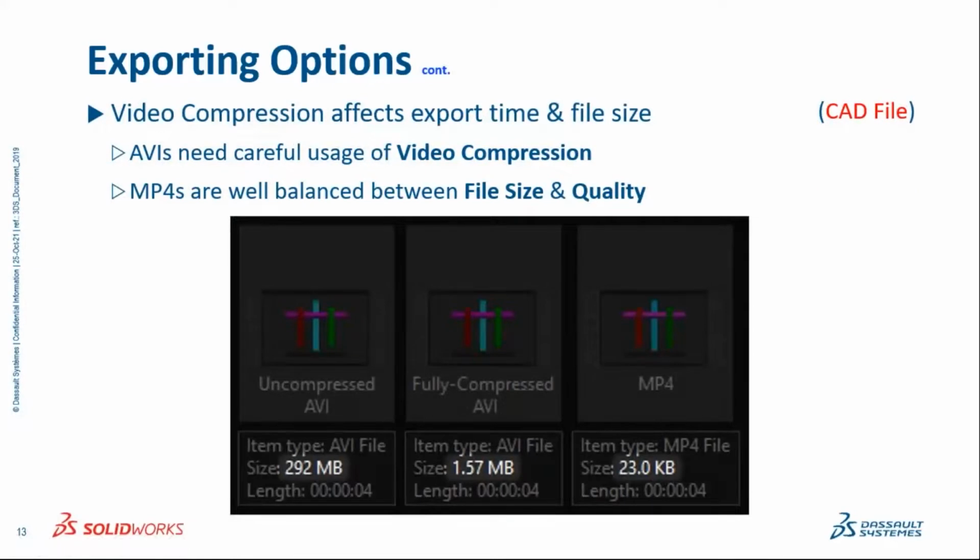So the last thing I'm going to talk about in exporting options is video compression. Video compression means compressing the data inside your file so that it reduces the file size and therefore changes the exporting time. For example, if I have an animation that is 50 seconds, it might take, let's say, 50 megabytes of storage. If I compress it, it's going to take a bit more time to export, because it's of course going to compress the file for me, but the file at the very end will be something like 20 megabytes.